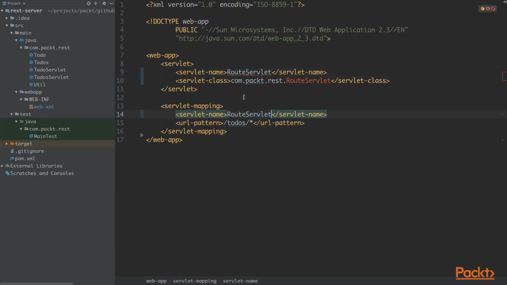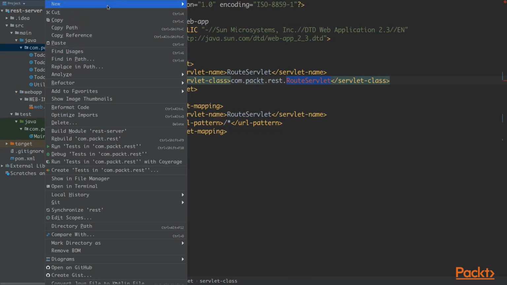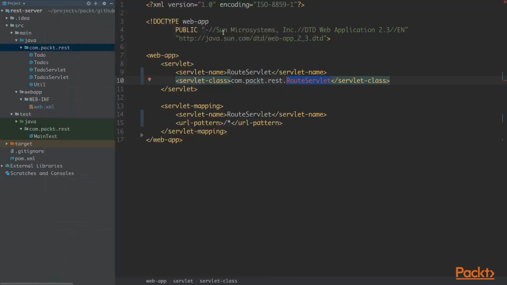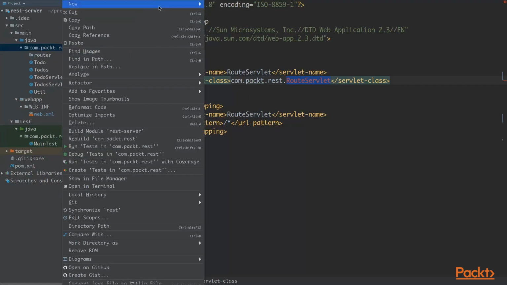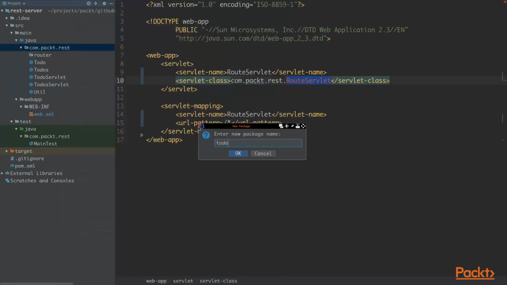But for now, let's create this route servlet name here, and we're going to map actually every single URL. So anything is going to be matched to this route servlet, and it's going to go to a new class. So we're going to create this very new class here, and actually to get things a bit tied up already, let's start with that. Let's create a few packages. So let's create a router package, and this is where our router servlet class and other things like that are going to live. And let's also create a to-do package.